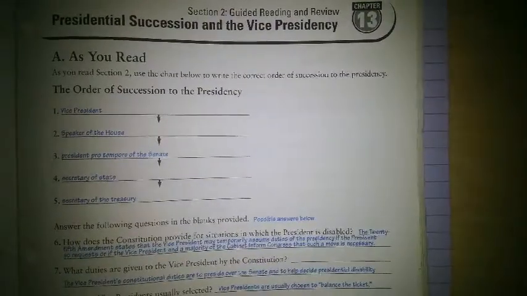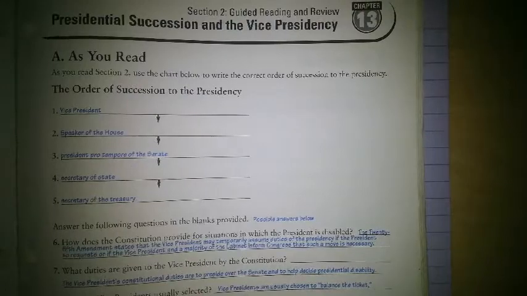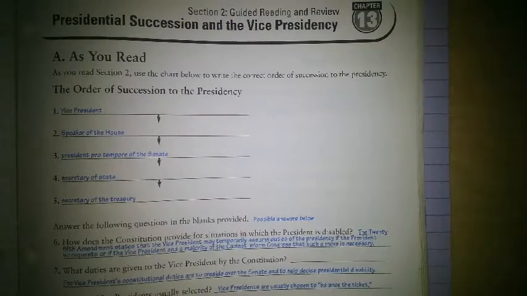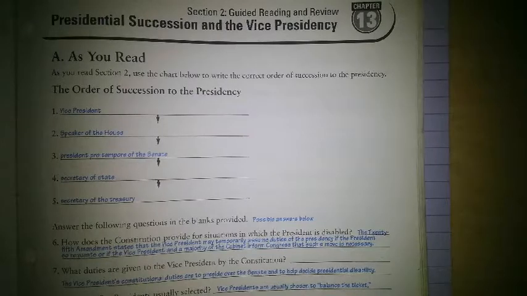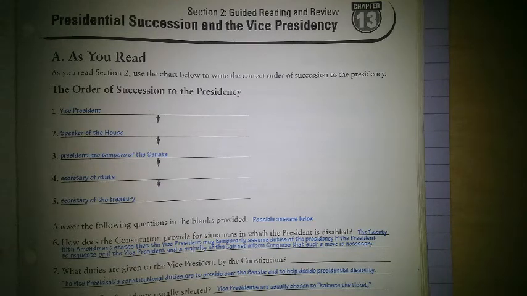So before we do that, though, there are a couple of definitions at the bottom of this paper. You guys got it open on your computers? Y'all see where I'm at? Number 10 and number 11. Yes. Presidential succession and balancing the ticket. We're going to fill those out first. So as far as the definitions go, where it says presidential succession, it says that that's the scheme by which a presidential vacancy is filled. I would shorten it. Just put down how a presidential vacancy is filled. If something were to happen to the president, this is the way that we would fulfill it. Okay? And we'll talk about all that here in a second.